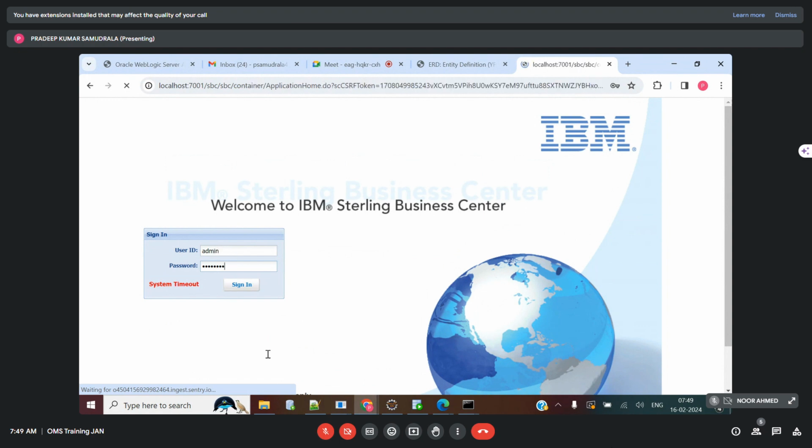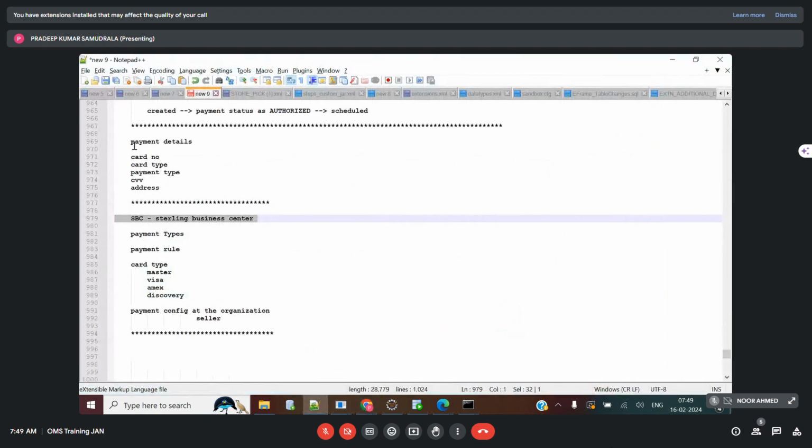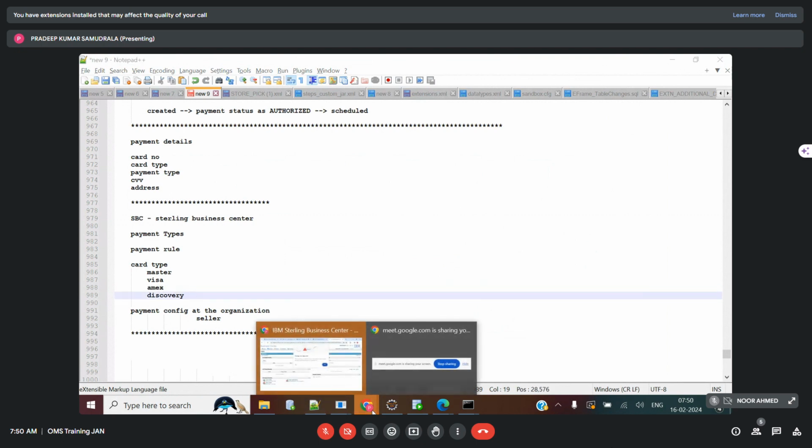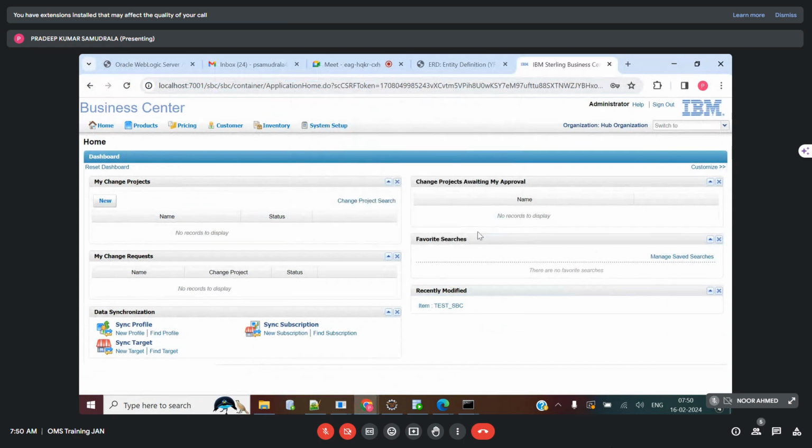So for example, just now we were talking about payment rules, right? If they think that from tomorrow we are not going to provide services or take orders on the American Express card, then they will remove it, or if they want to include an extra card type, they can do it. All those kinds of things they can do.